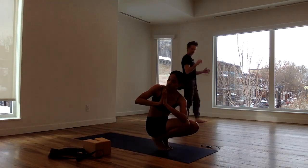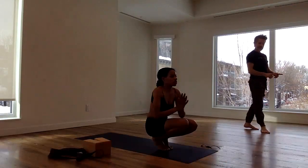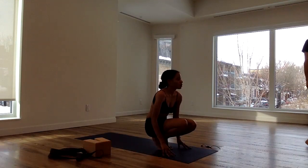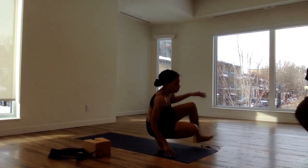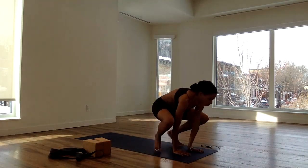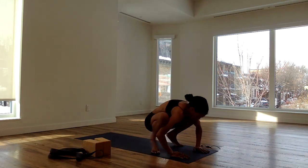Finish the exhale, then inhale, look front. Exhale, release the twist. Now open your knees out. We're gonna use crow to jump back to your plank position. Open the knees out. Get the knees not above the elbows. Get your knees closer to the shoulders. Balance on the tips of the toes.